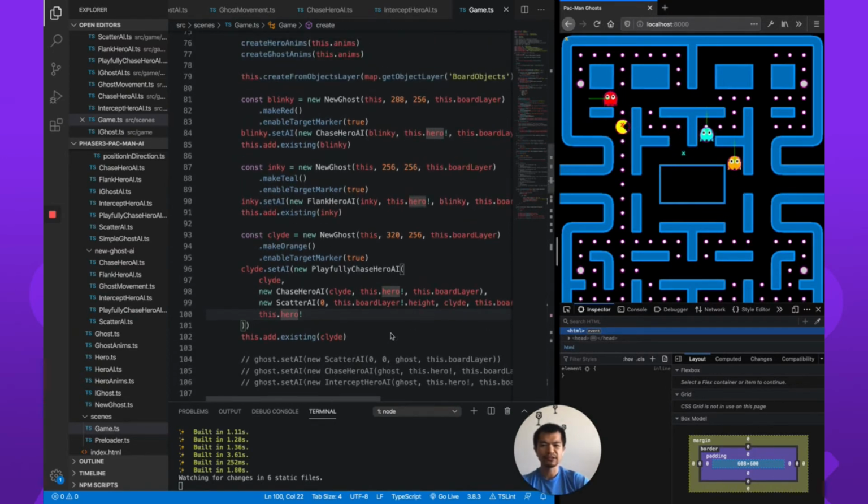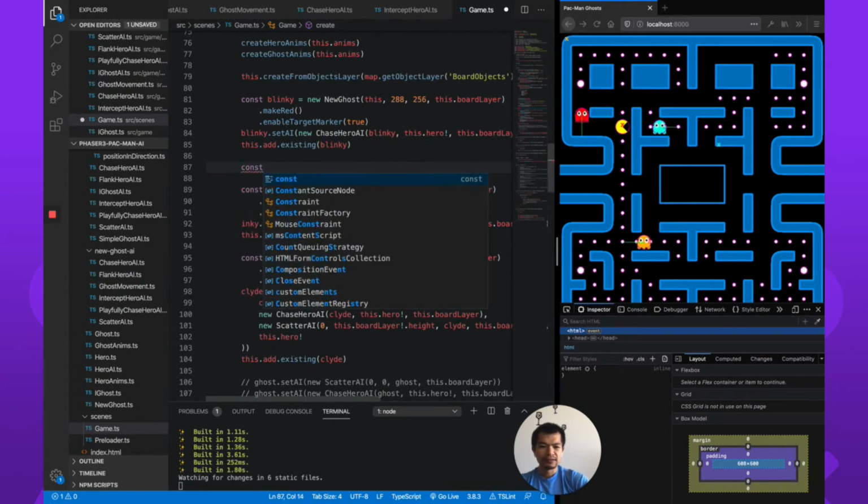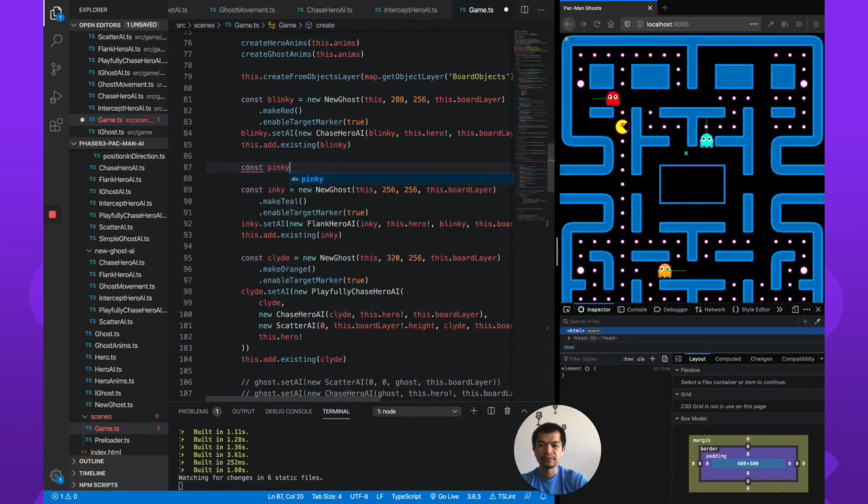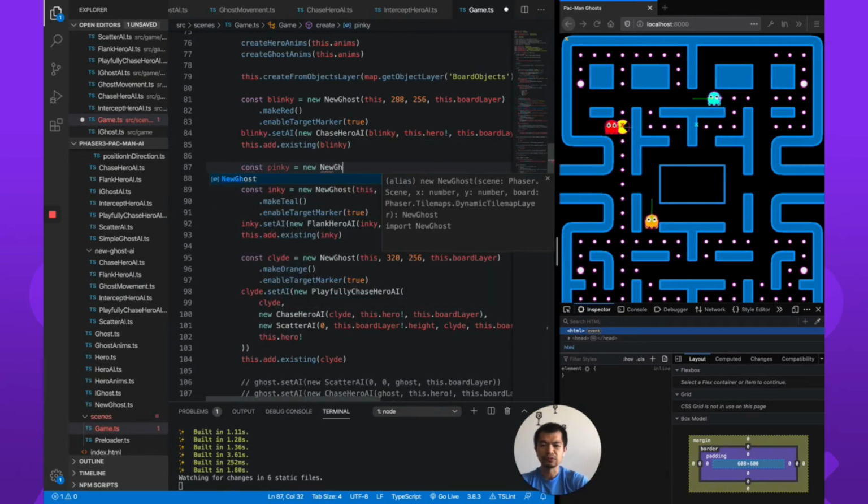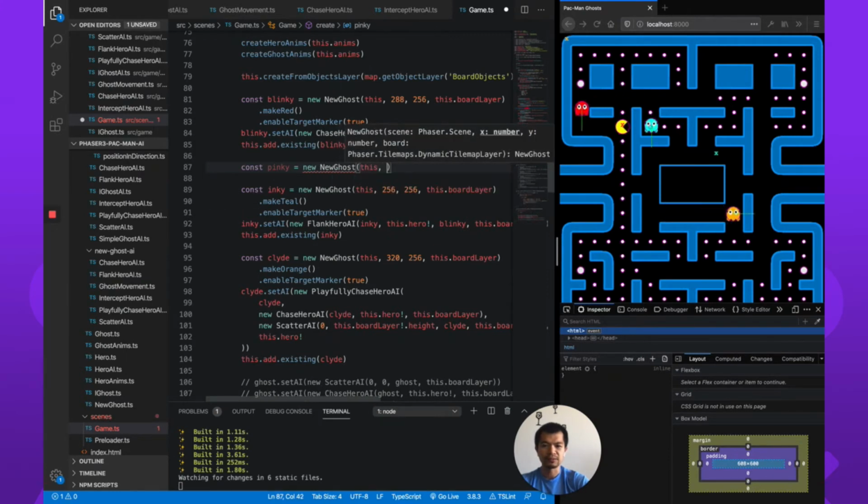So now we have Blinky, let's add Pinky. Const Pinky, new ghost. This, so we're just going to add Pinky to, so we have 256, 288. Let's do 256 minus 32. So 256 minus 32 is 224, I think.